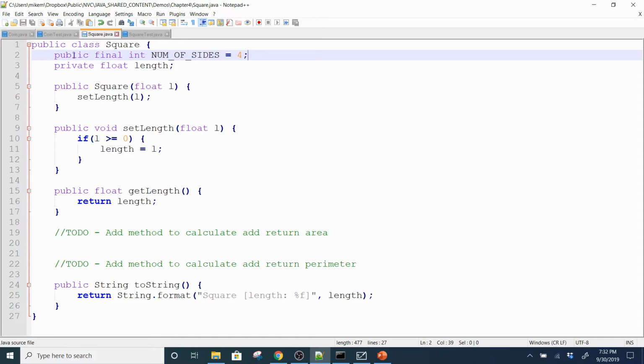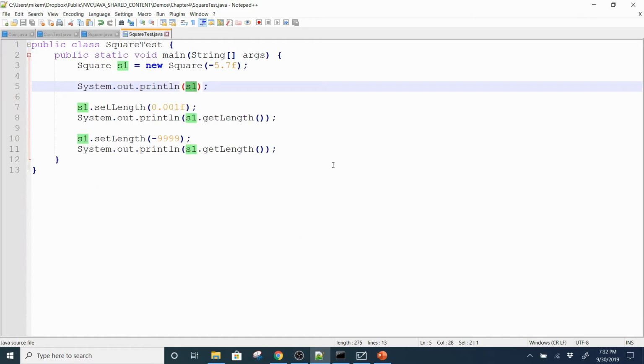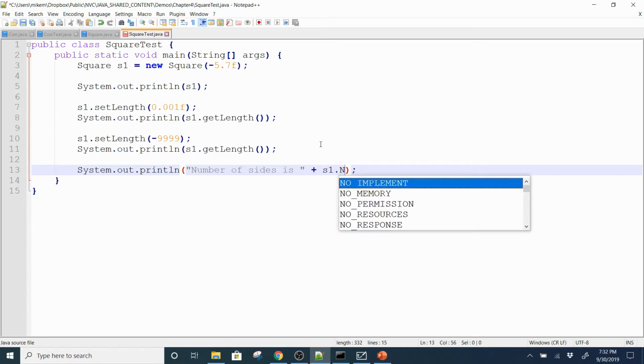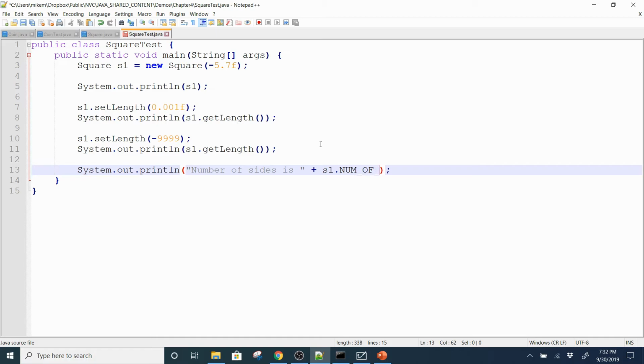Because I made this constant, I can give it a public visibility, and all that does is allow it to be accessed through the object. So I can say System.out.println, number of sides is, s1.numOfSides. It is public, so I can access that value.